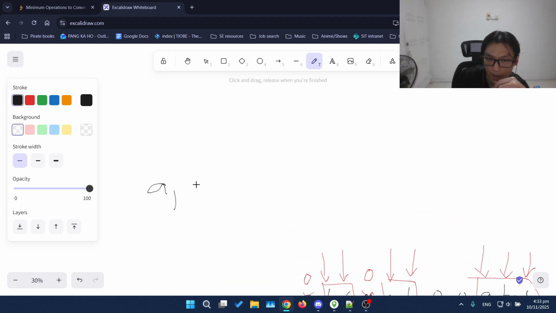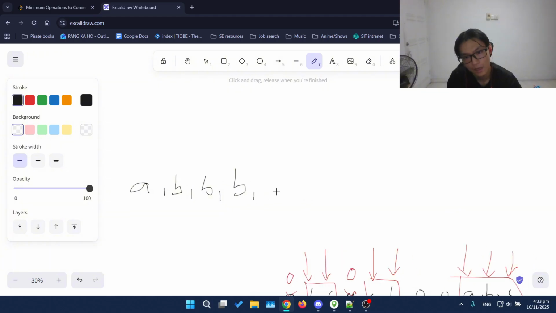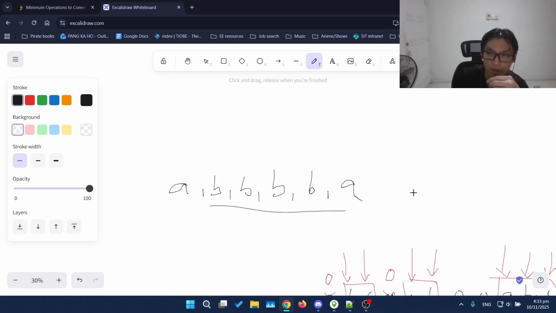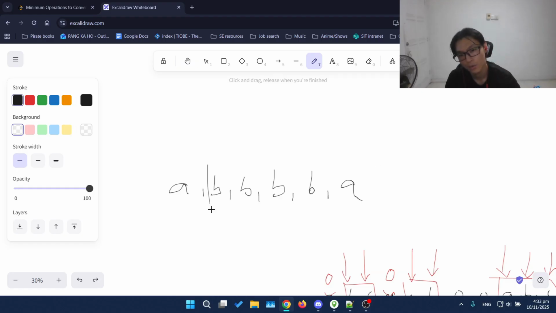Suppose it's A, B, B, B, then you have A, maybe make it a little bit more exaggerated. In this case, the answer would be, yeah, you wouldn't do this first, no matter what, right?